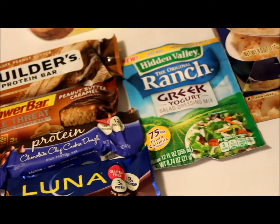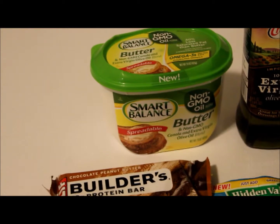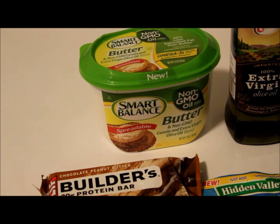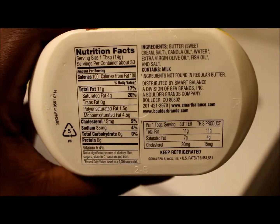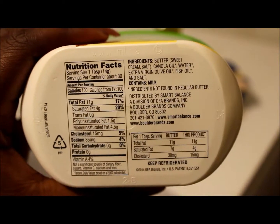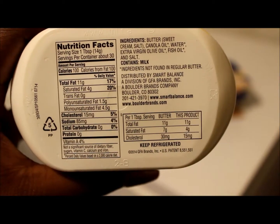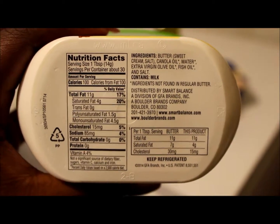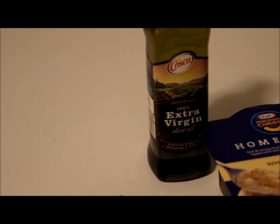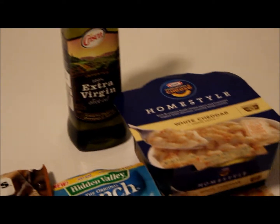I bought this seasoning for baked chicken — I'm just going to season the chicken with it, which will be a nice experiment. I got Smart Balance butter because apparently you can use butter on vegetables to help absorb the nutrients better, depending on the kind of butter. The ingredients are cream, salt, canola, water, and oil — no trans fats, nothing I can't pronounce. I also got some EVO for cooking in a skillet or baking in the oven — but not frying. Do not use EVO to fry, it will be a disaster.